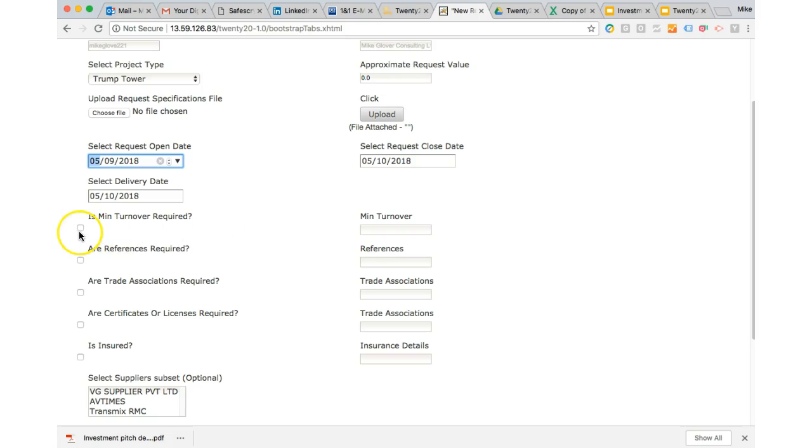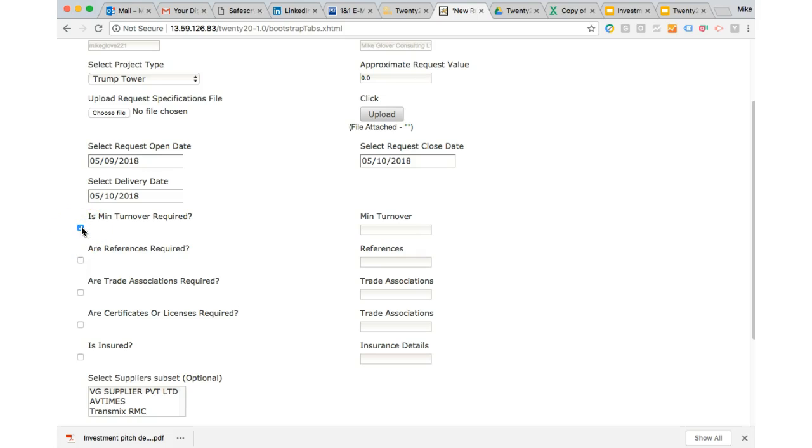There are then a number of optional fields. The purpose of these optional fields is to pre-qualify the capability and caliber of the supplier. So minimum turnover, you might specify a minimum turnover to make sure that you only had the big suppliers. So by checking the box, you should be forced to input the data in here. If you don't check the box, you won't.